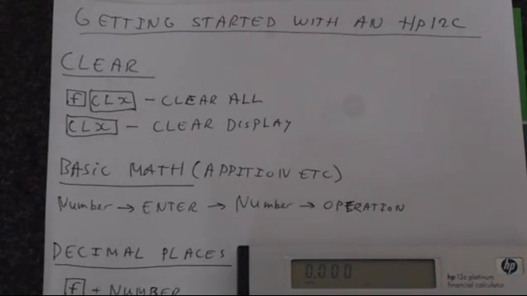The reason for this is this calculator doesn't work in the same way as a normal calculator. It uses what's called RPN, reverse polish notation, which works in a very different way to an algebraic type calculator. You can change the mode, but I wouldn't advise you do because it's best to learn how to use this calculator as it was intended.